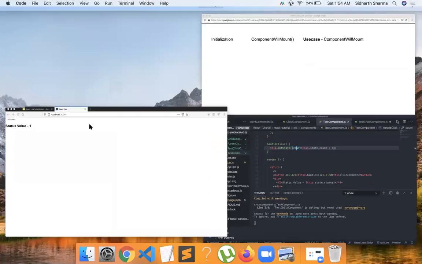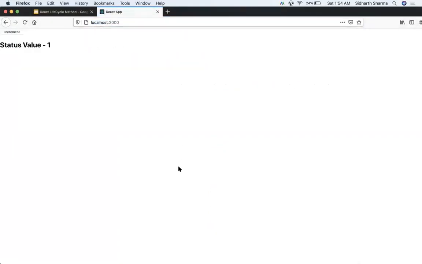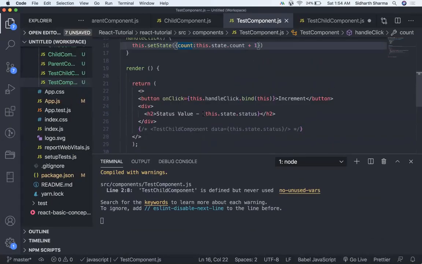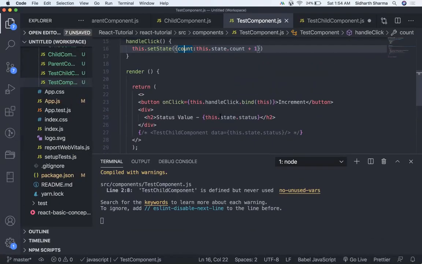So this is how the React component renders the JSX, and this is a very important method because every component needs to render something. Whenever it needs to display something in the browser or display HTML, it has to use this render method inside the class component.